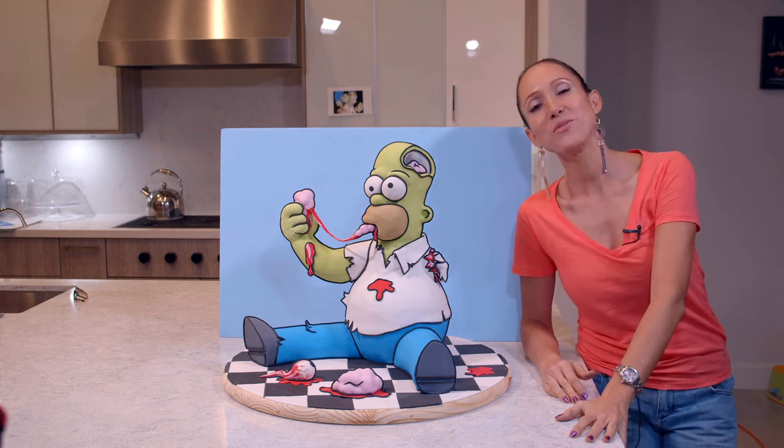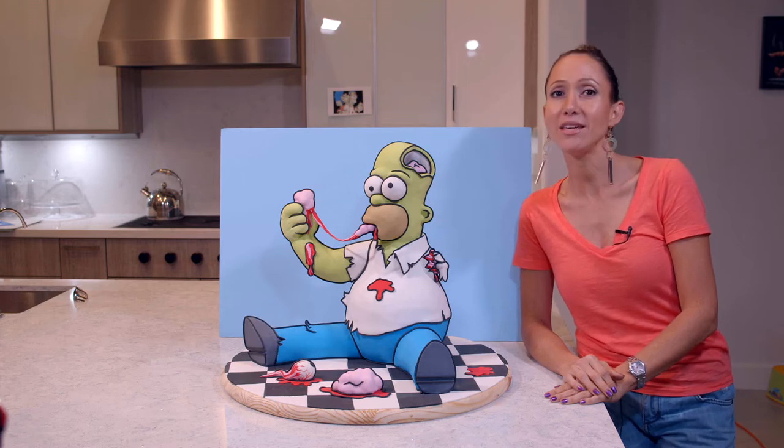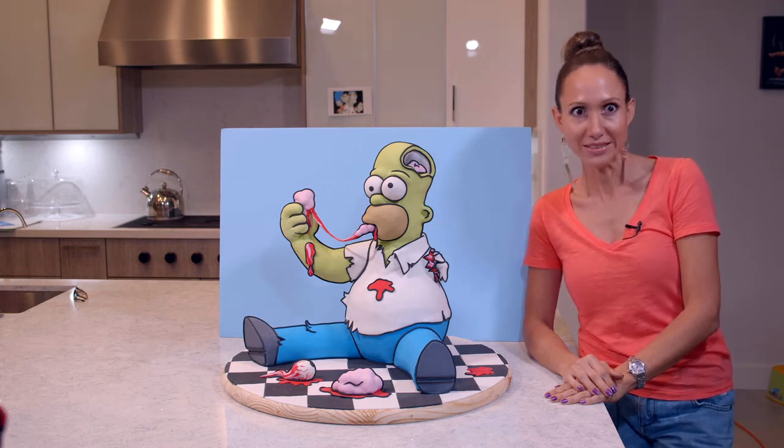Hi guys, welcome to the second part of the process of making the 2D Homer Simpson cake. That was really hard to say.